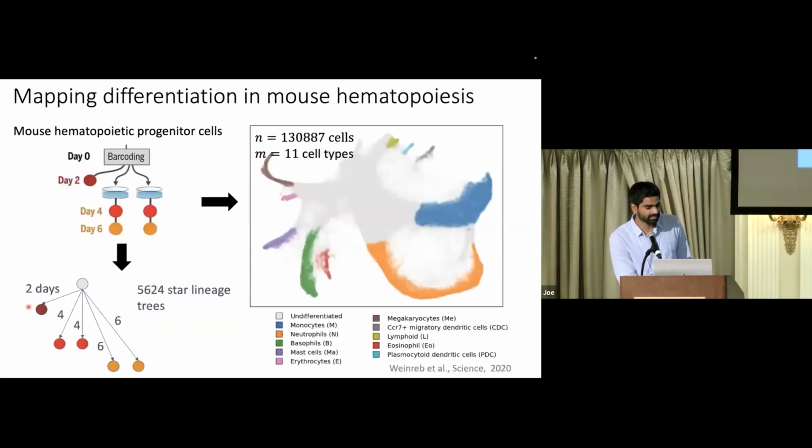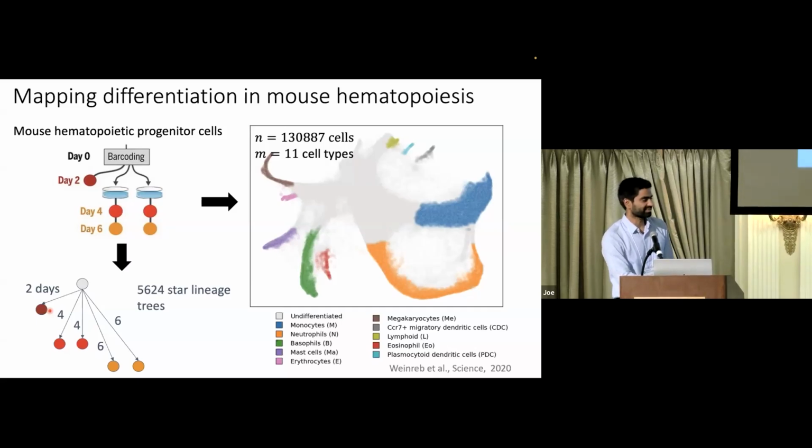All the day 2 cells here are also leaves in our cell lineage tree. We don't know what would have happened if we had let them differentiate for a few more days and see where they would have differentiated. In this data set, because they do some labeling, you should be able to know the future fates for about 1,000 or so of the day 0 undifferentiated cells, because they have the same barcodes as day 4 and day 6. So you should be able to get, at least for those 1,000 cells, a rough ground truth. Yes, I understand your question.